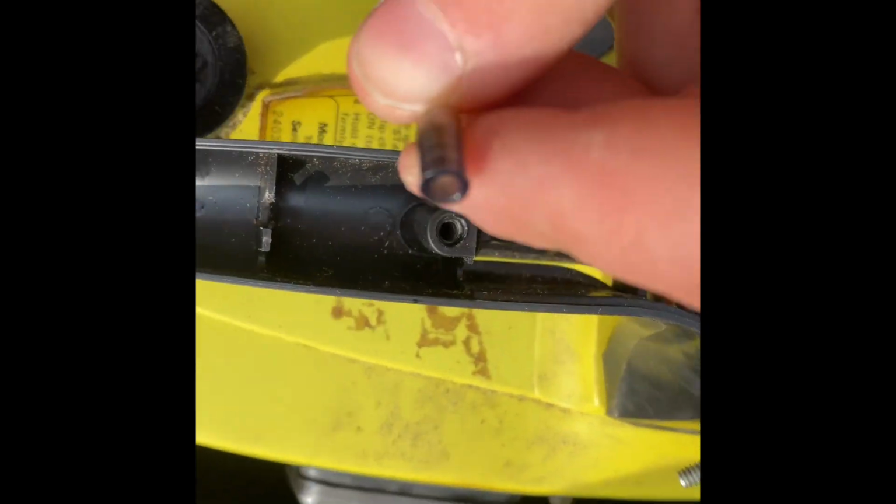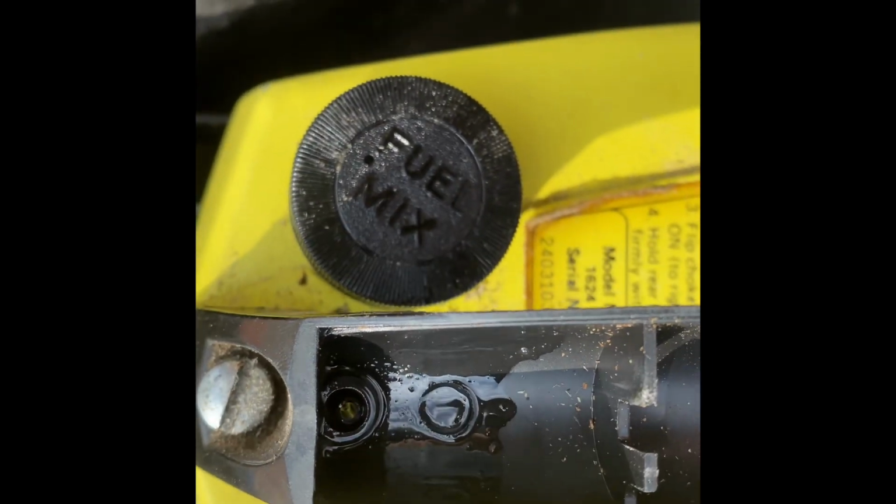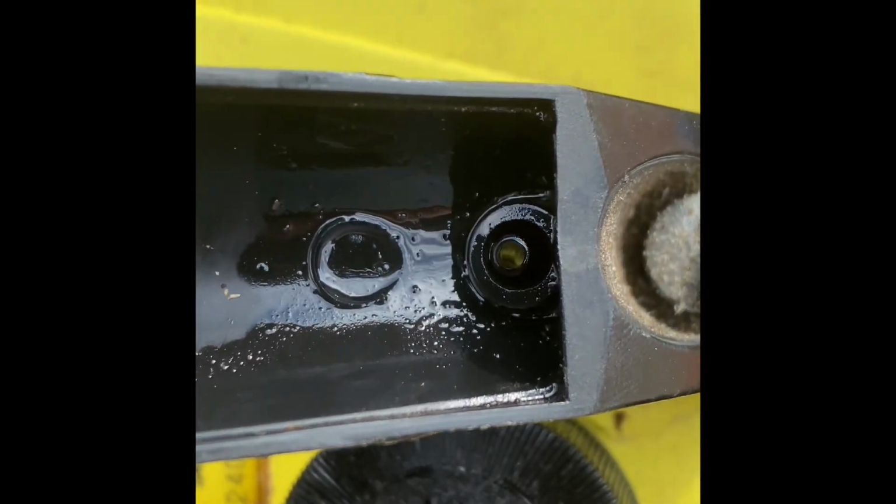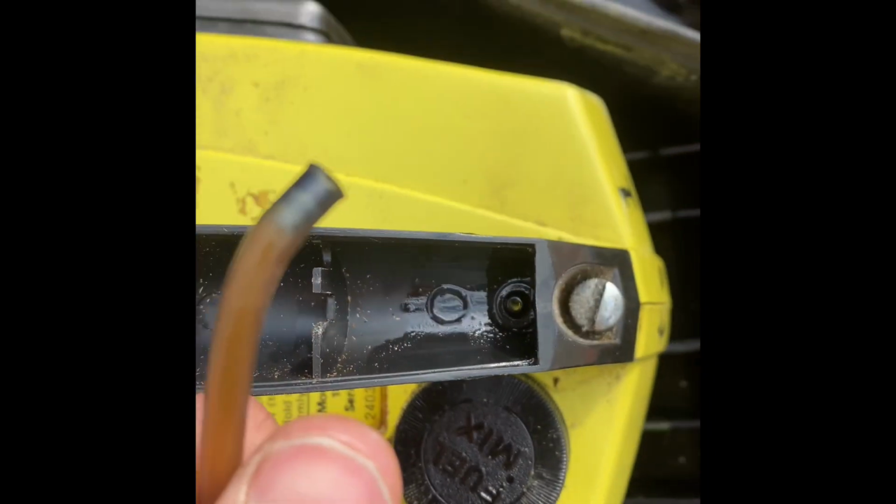There is some fuel in here, so be careful when doing that. But looks like there's just a little guy in there. I don't know if you can see that. Yeah, you can, right there. There's just a little nipple in there. And that's what this hooks into.